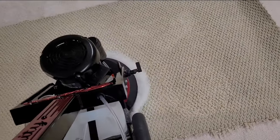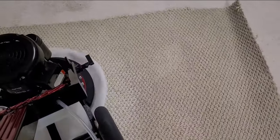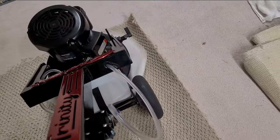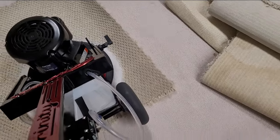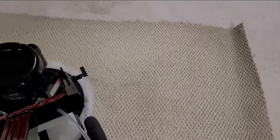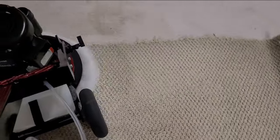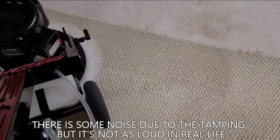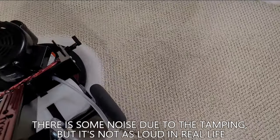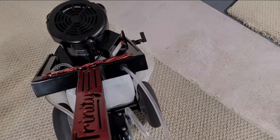Alright everybody, I just switched to a bigger polar pad. Now we're getting somewhere with our soil lift and brightening. The polar pads are really awesome for residential use. This is Angry Lemon with GoOxy — we went a little higher on the oxy components because we want to get that brightness, which we're achieving now.